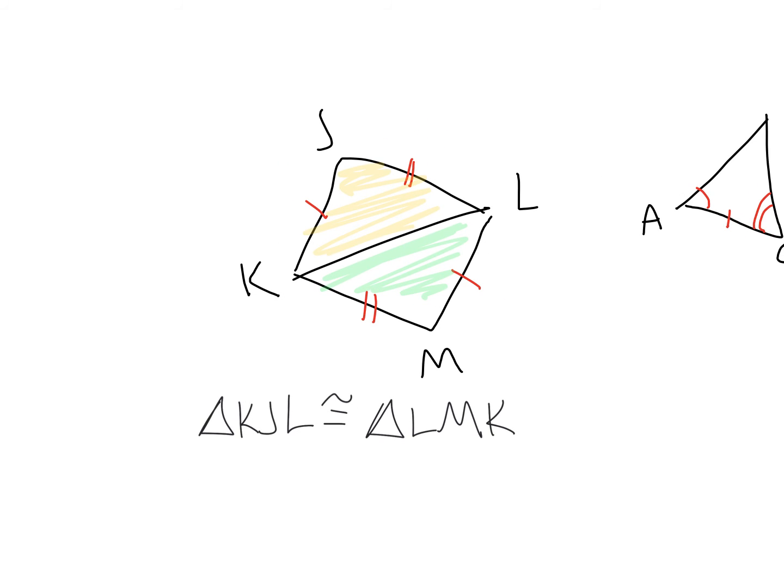Okay, so matching up those letters, and then I see I have two sides, and I'm either looking for a side, an angle, or a hypotenuse and a leg. Well, since I don't have any right angles, I know that hypotenuse leg is out. And I see right here that they share a side, so that would mean we'd have reflexive or symmetric. Okay, which means that I will have a third side, which would give me side, side, side.